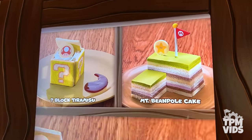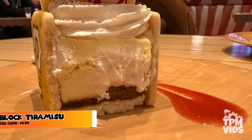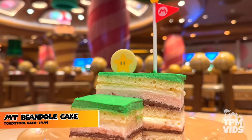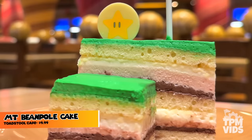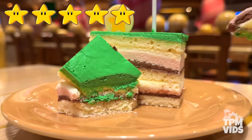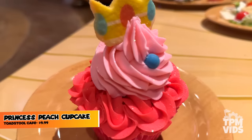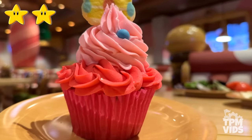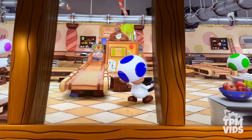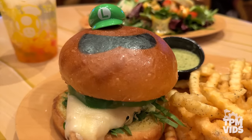For those with a sweet tooth, the desserts are worth checking out. If you're a fan of rich coffee-flavoured tiramisu, the Question Block Tiramisu is the exact opposite — very little coffee flavour, more on the creamier side. The question block cookies were like shortbread, so those were okay, but overall it gets 3 stars. My favourite dessert was the Mount Beanpole Cake — a cake spin on Neapolitan ice cream with chocolate pudding, strawberry mousse, vanilla cookie cake topped with a matcha mousse. The vanilla cake was firmer than expected but it was a solid 5 stars for flavour — delicious and super cute. Last but not least, the Princess Peach Cupcake — it's much bigger than it looks but just a basic Funfetti cupcake with a lot of buttercream frosting, so I'd give it 2 stars. Overall, the food at Toadstool Cafe provides a variety of options, some of it is top tier theme park food, and everything is very photogenic. You really can't go wrong here.